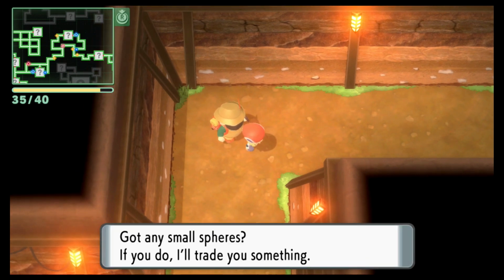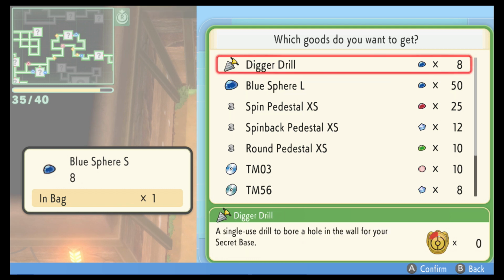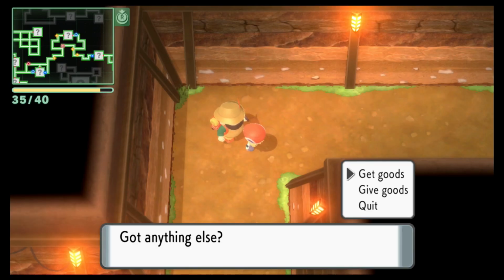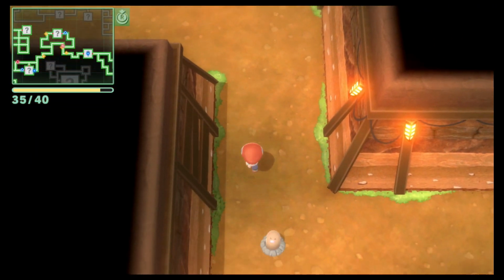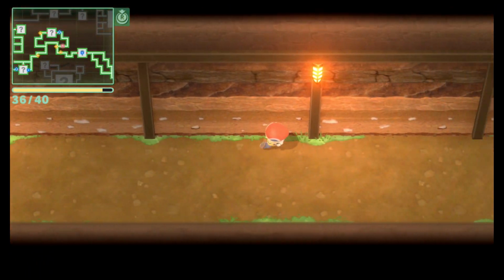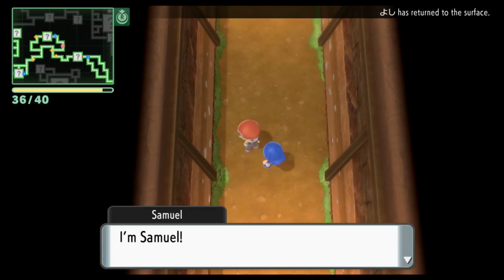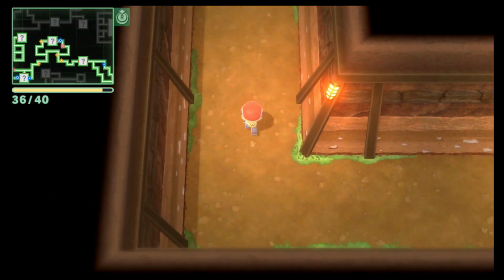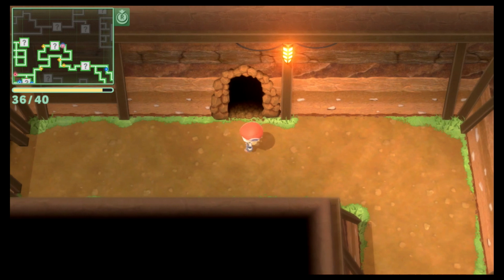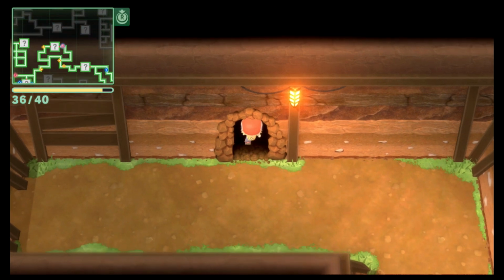An NPC, and you get all the stuff, including some digging drills and stuff like that. That's very nice. But what I'm planning to do is get hold of someone, because I think there's a secret base around here. Hi, Samuel. And it is an NPC which you can visit, if you find as many of them as you can. So we were talking about visiting the secret base, and here's someone else's secret base.